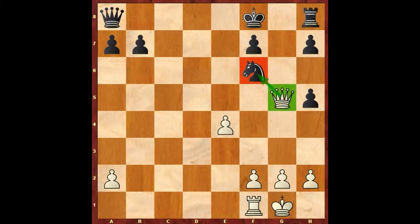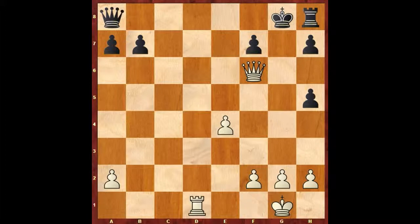Black king is forced to come to f8, and after this move, white is attacking this knight, and he can recapture his material. And the black queen is attacking this rook on h8, and black has two options to protect this rook, with king by playing king g8. But then after rook d1, white is unstoppably threatening to play rook d8 and attack the queen and the king.